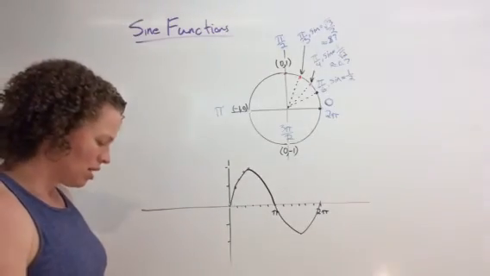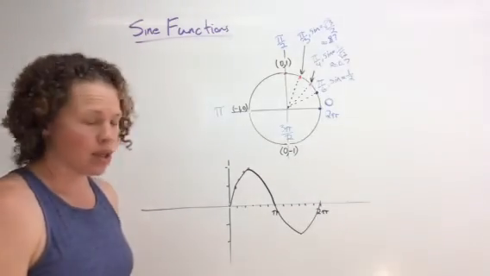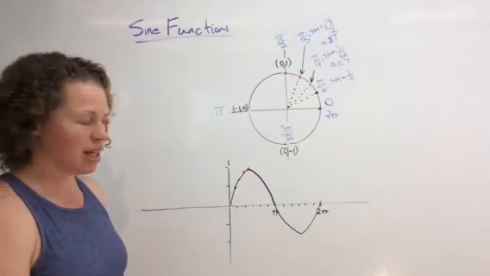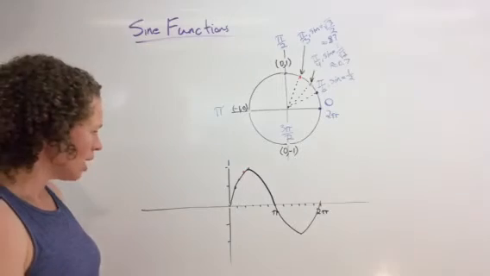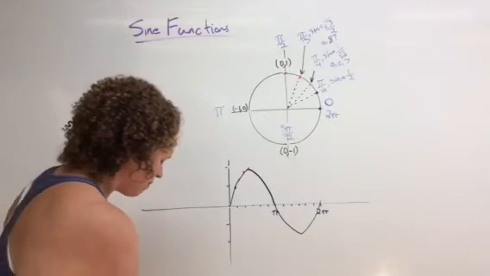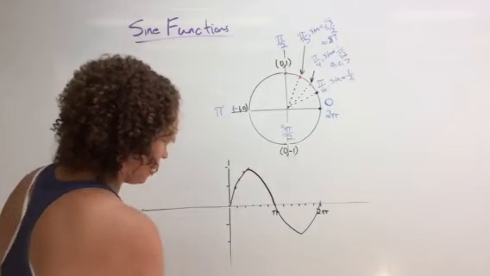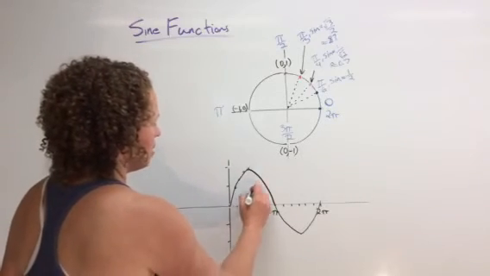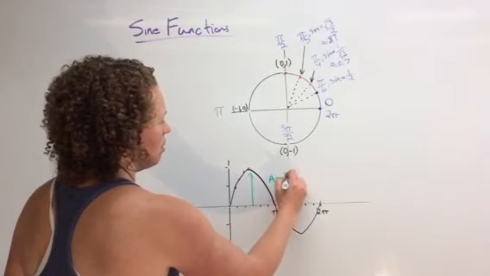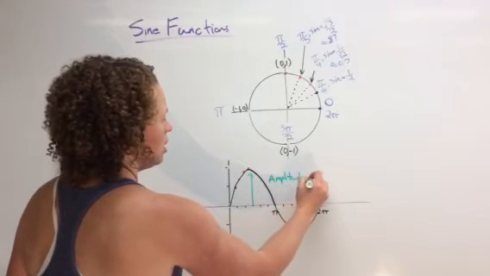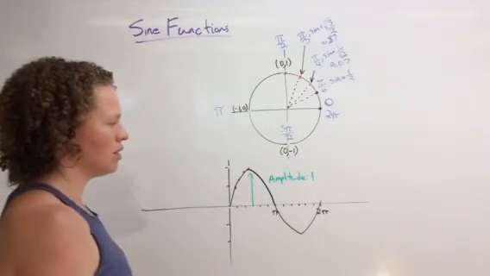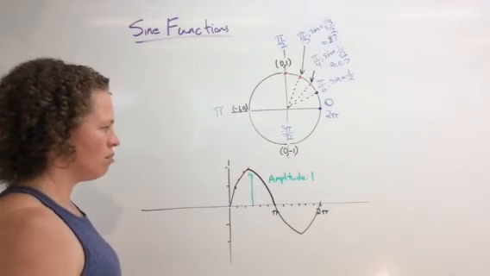Now, there's some things that you need to know about this graph. First of all, you have to remember some stuff from physics, like amplitude and period. So the amplitude of this wave is actually the height from here to here, right? And the amplitude of a sine wave, just a normal one, is 1. It goes from 0 to 1. It goes from 0 to -1. So the amplitude is always going to be 1.